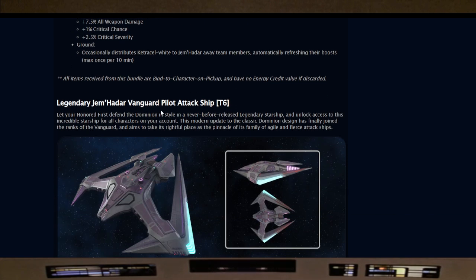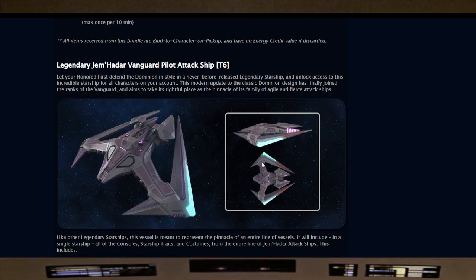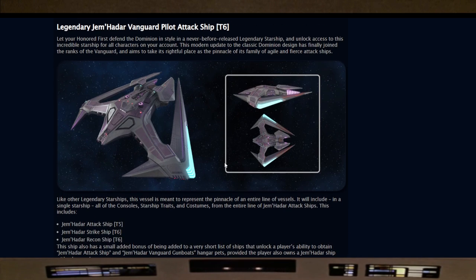So Legendary Jem'Hadar Vanguard Pilot Attack Ship. Let your honored first defend the Dominion in style and never before released Legendary Starship, well except on PC, and unlock access to this incredible starship for all characters on your account. This modern update of the classic Dominion design has finally joined the ranks of the Vanguard and aims to take its rightful place as the pinnacle of its family of agile and fierce attack ships. So there it is. Not a big fan. There it is, Caps.